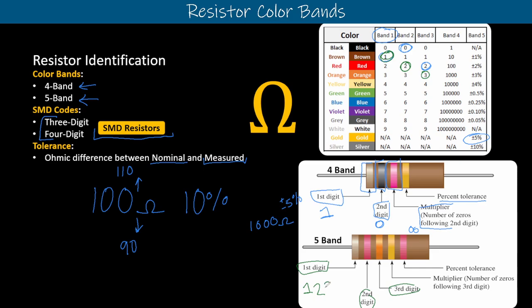That's a 3 there. The fourth digit here is the number of multipliers that we have. So this is going to be the 0, just like our third band on that last one. Right? And that's a yellow. And so our yellow is going to have 4 zeros afterwards. And we see that right here as 4 zeros, or you can just say that 4 right here. So just place 4 zeros after the 1, 2, 3 that we just got. 0, 0, 0, 0, which makes this a 1,230,000 ohm resistor. Okay, let us know if you have any questions.